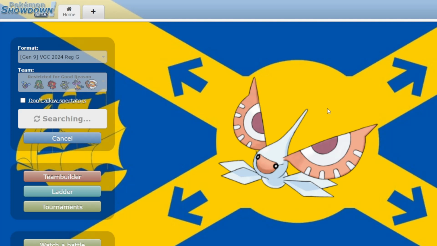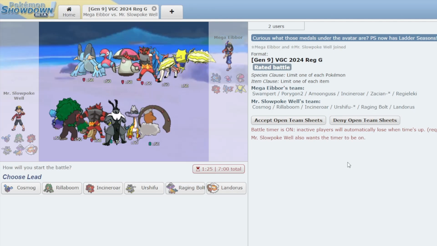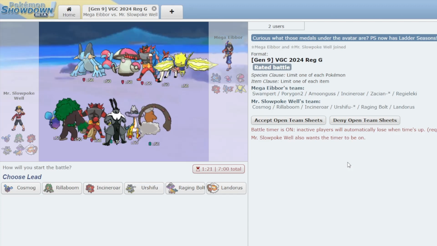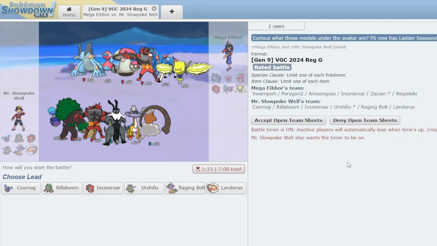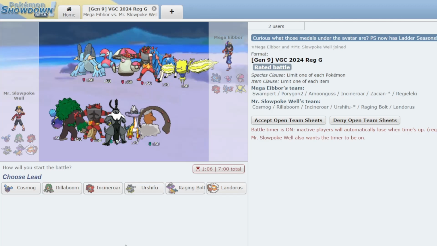But let's see what else we can get. Regieleki and a Swampert. What does Swampert do? It's only Mega Swampert that gets Swift Swim, right? I think it gets Wide Guard. So I have to keep that in mind. They do have a Zacian as well. This is another team that doesn't really want to deal with Incineroar, I think. And Landorus is pretty strong here too, except into the Swampert.